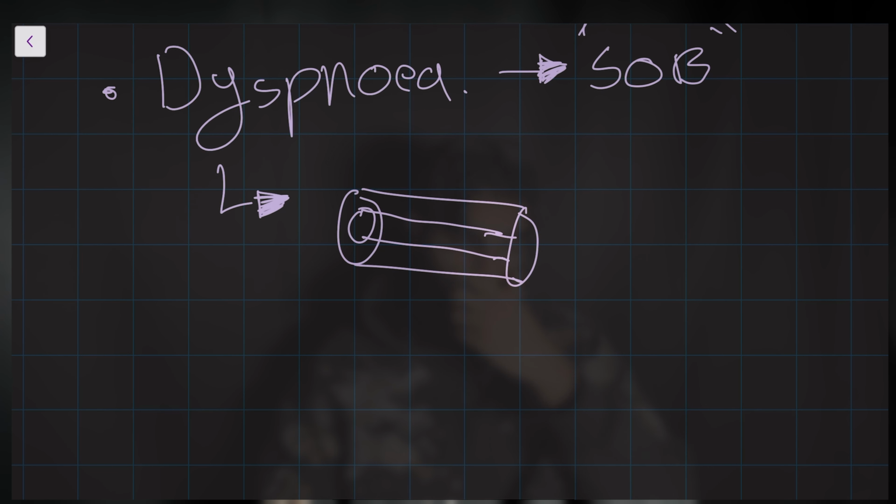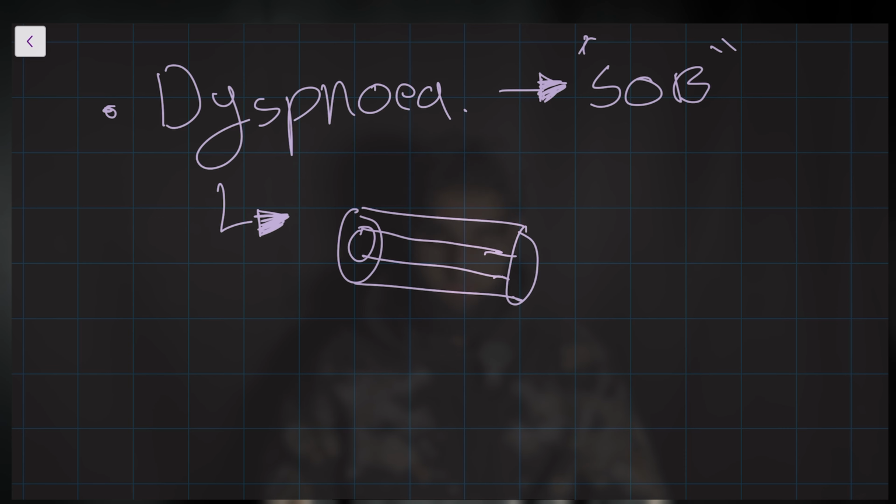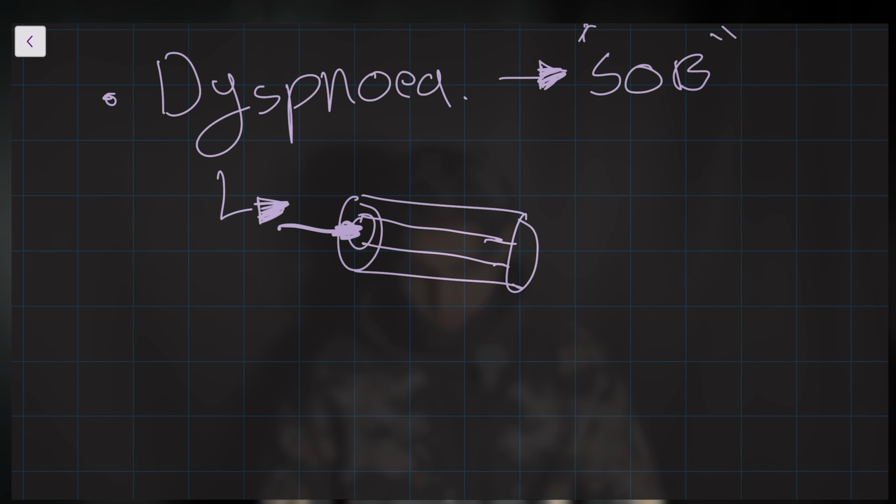But imagine patients who have an increased workload of the lungs, so maybe they're exercising, or they need more oxygen delivery to the body. Then when the respiratory rate increases, there is a severe lack of air entering the lungs. You can try this at home: take a straw and do 20 jumping jacks, and you can start to see how difficult it is for patients to breathe through these narrow airways, right? So that's one way that dyspnea occurs.